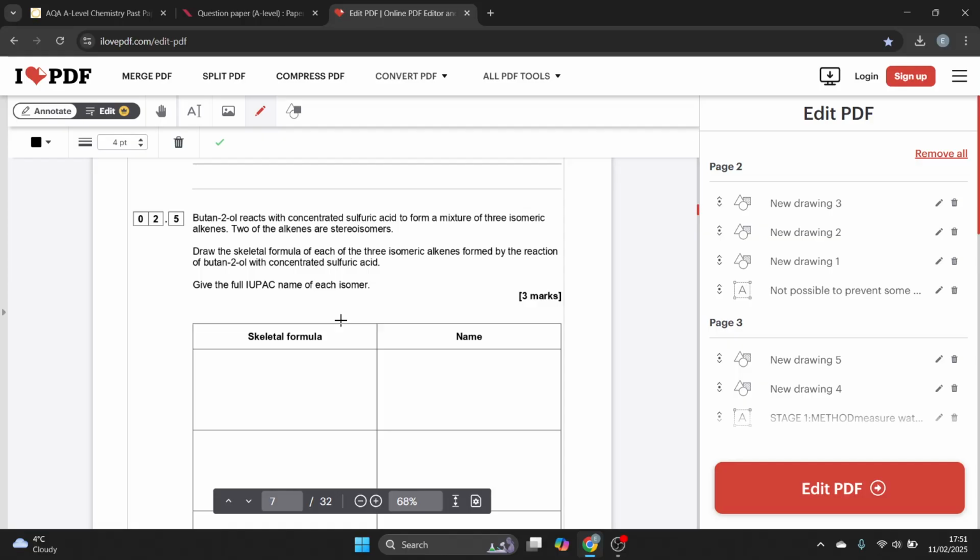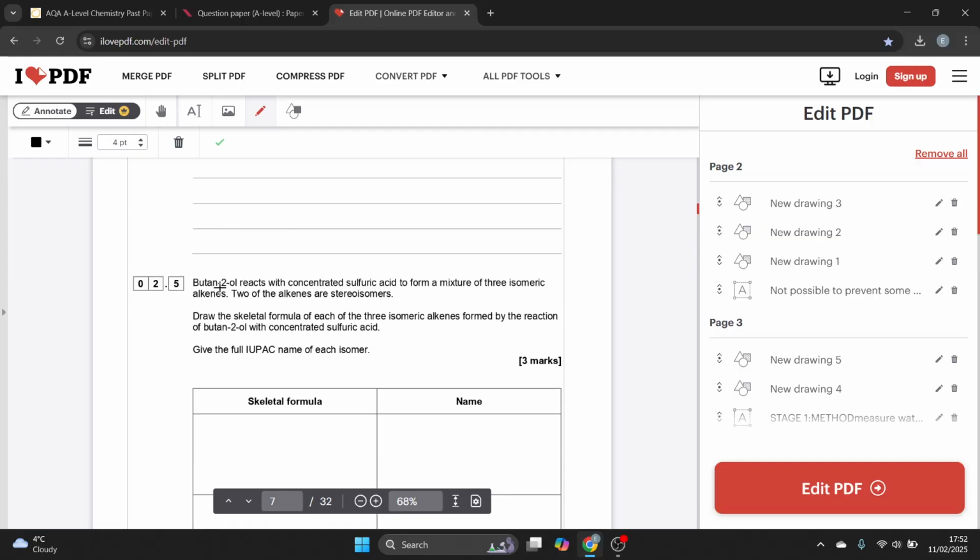Well, it's an alcohol. I'm reacting it with concentrated sulfuric acid to get my alkene. So it's going to be, what's it called? Elimination of water, a dehydration reaction. So the one that I go through in my playlist of mechanisms is elimination of water from ethanol to form ethene. So elimination of this to form that. So I know I'm going to form that.